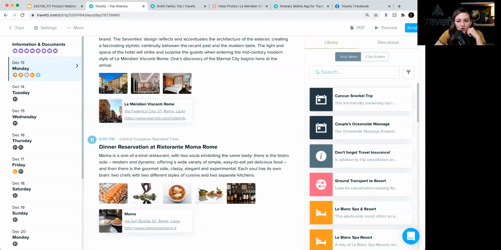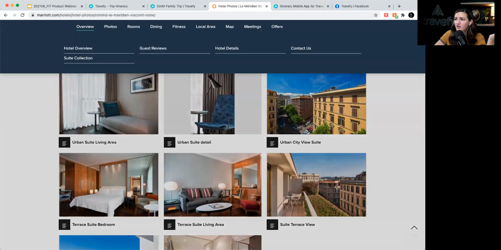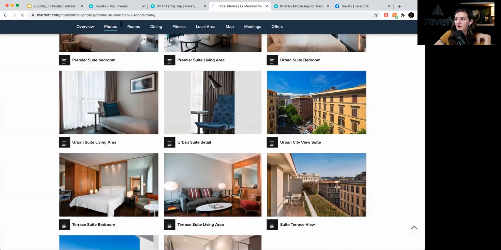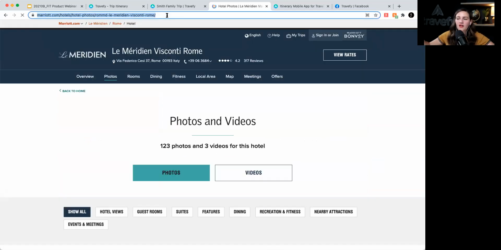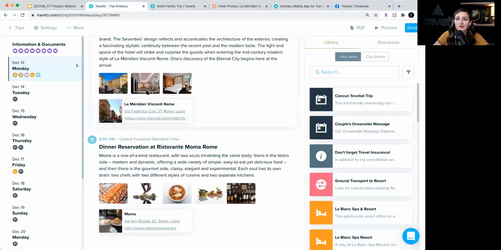Okay, so someone asked, when you pull in pictures from a website, do you need to have the entire address or just the restaurant name? You have to have the whole address because that's how we're finding it. What's actually a good tip, though, is that, for example, this Marriott, I could be at the normal website of it, but if there's a spot where you can click into photos, or a photo gallery, grab that link, because that's where we're going to be able to find those photos. So whatever link you're putting in there is what we're looking at, if that makes sense, hopefully.